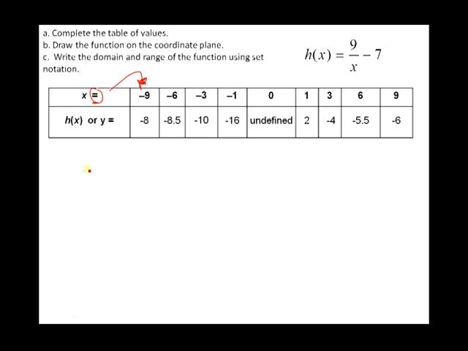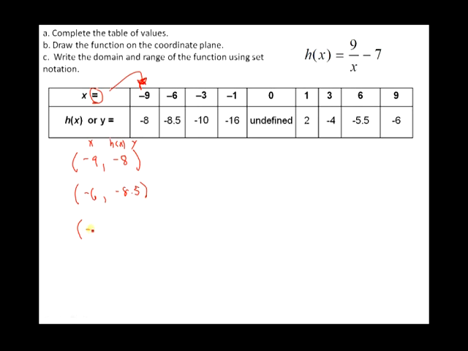Because now we're being asked to put it on the coordinate plane. On the coordinate plane, we're used to x and y. So let's write it this way as a pair of coordinates. If you write it this way, sometimes it might be helpful. This is x, and this is h of x, or in other words, we might think about it as y. And when x equals -6, h of x equals -8.5.